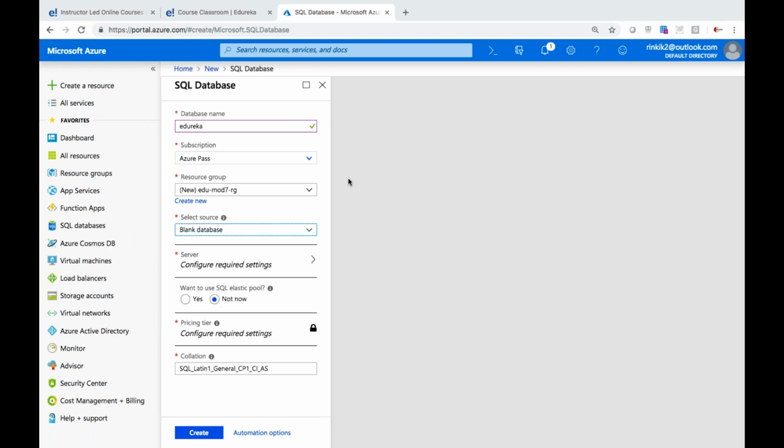Can we install the SQL on existing VM as well? Yes, Rajiv, you can install SQL on an existing VM as well, but it would take a long time for you. Instead, what you can do is use the image which has been predefined by Azure. You can use those VMs. Okay, I will show you the demo. We have a customized image, the SQL Server machine, which we have here. So you can install that on your VM.